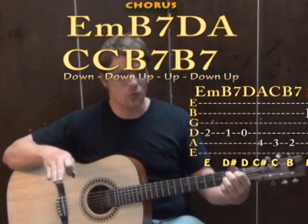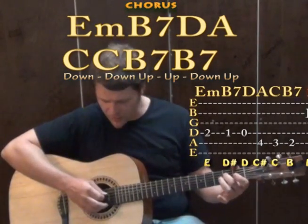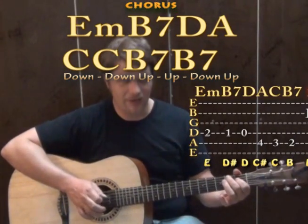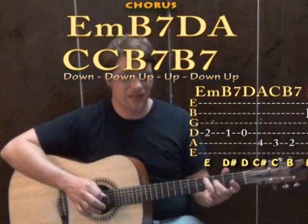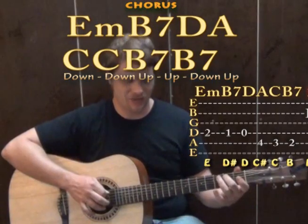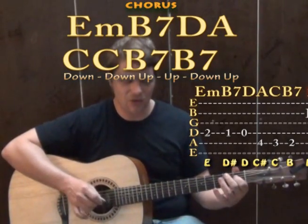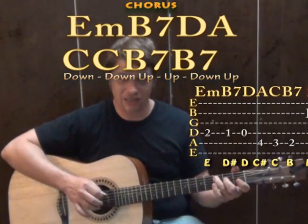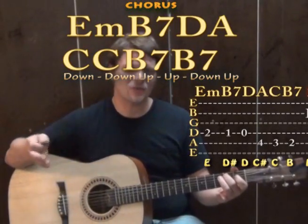And there's this really cool little walk down in the bass part on our chorus where you play 2nd fret on the D string, then 1st fret on the D string, then open D, then 4th fret on the A string, then 3rd fret on the A string, and then 2nd fret on the A string. So the notes you're playing are E, D sharp, D, C sharp, C, B. We can back those up with some chords.